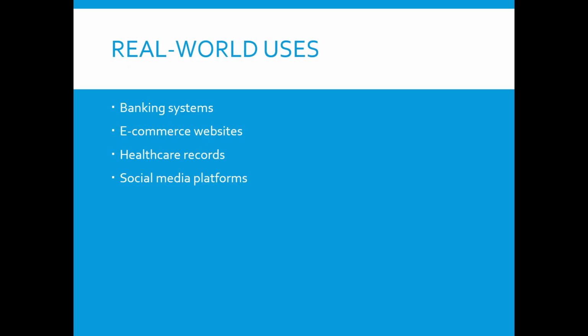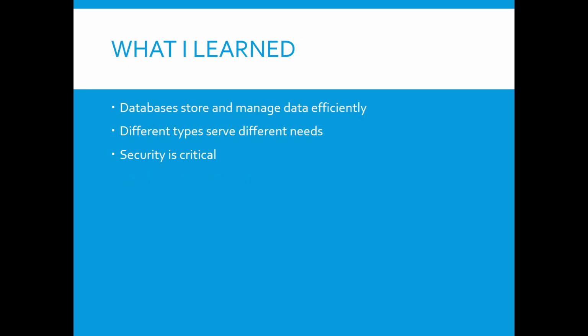So, what I have learned from this topic is that databases are very essential for organizing and managing data efficiently. And I also learned that different types of databases are used depending on the situation. And mainly, I learned that security is just as important as functionality when working with all databases.